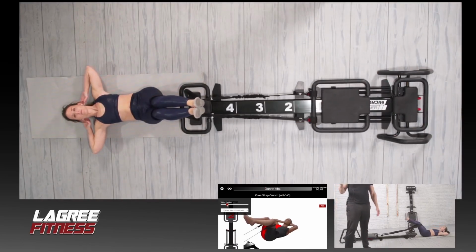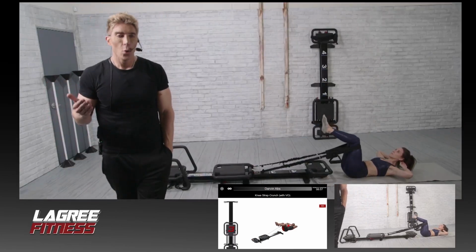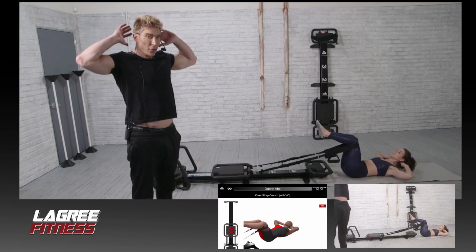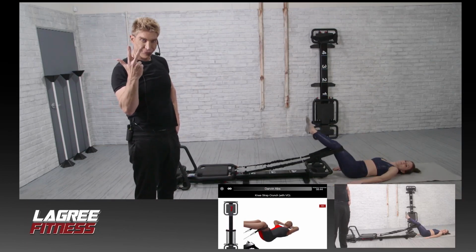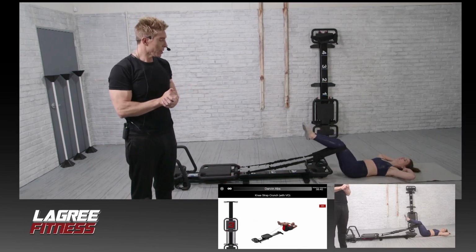There you go. So same thing over here for this exercise, the knee strap crunch. You can do it where you only move the upper body, or you can do it with your head down, so you don't move your upper body, you only move your lower body. That's another variation. Or you can use the combination of the two, upper and lower.